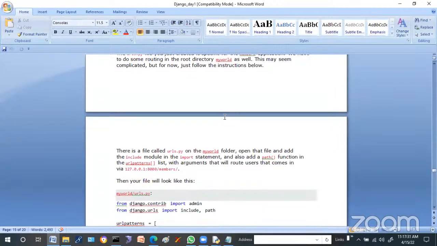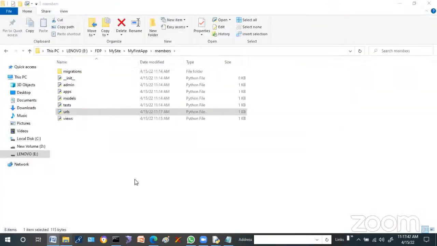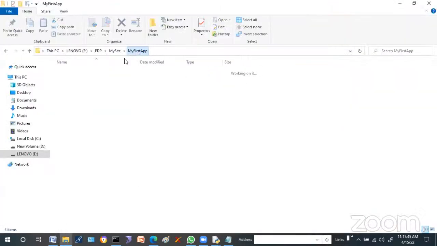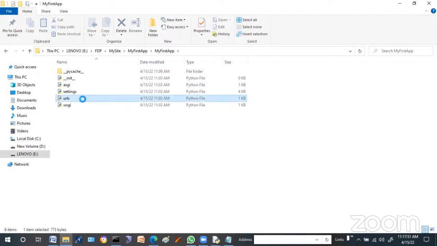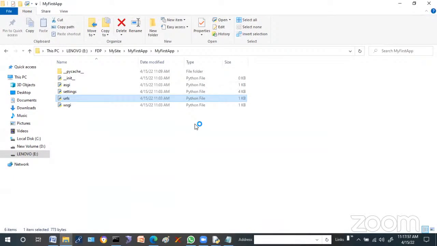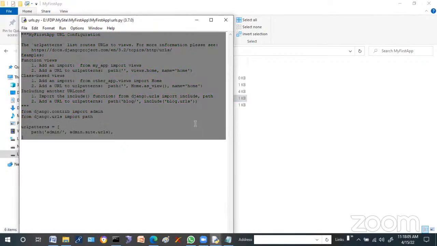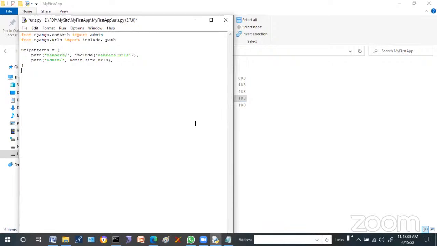Now we also have to change something in your main folder, that is your first app folder. You have done changes in the members folder, you have to do the changes in the first app also. Okay, urlpatterns, members.urls, admin, we have created it.